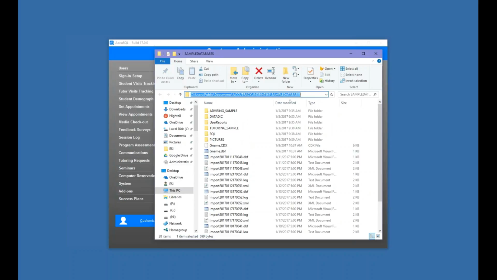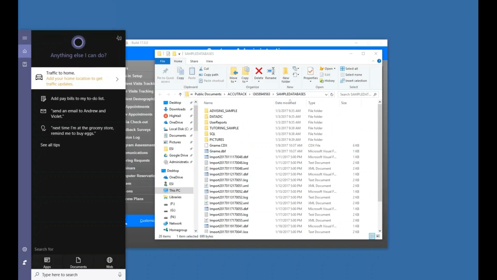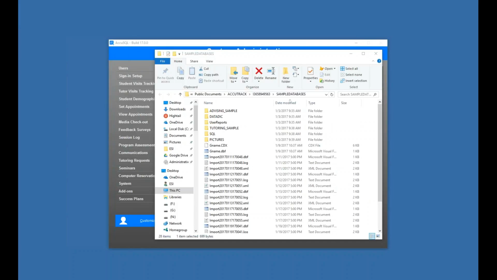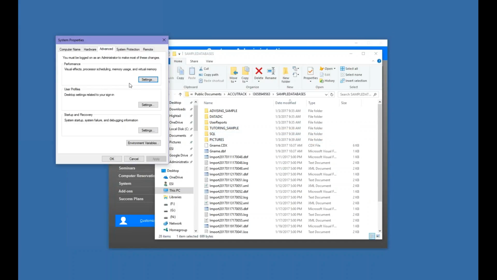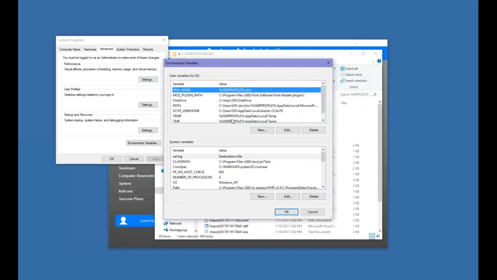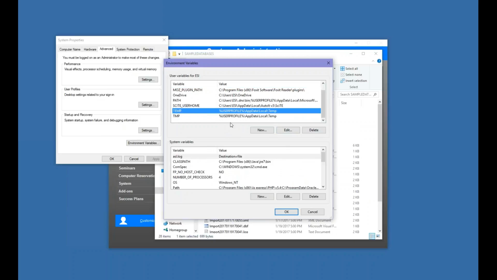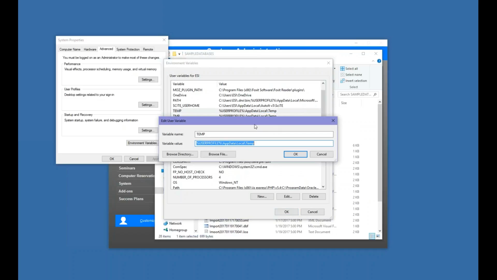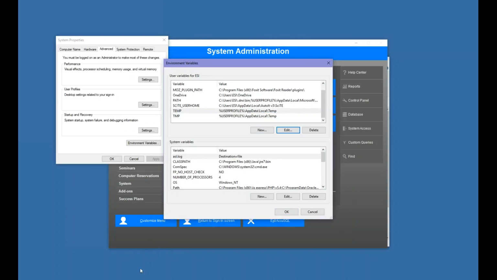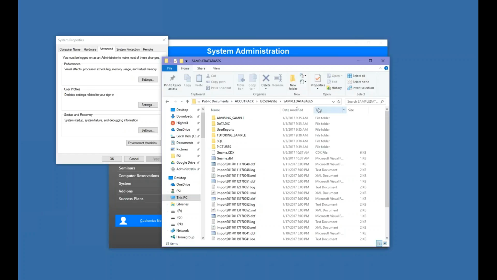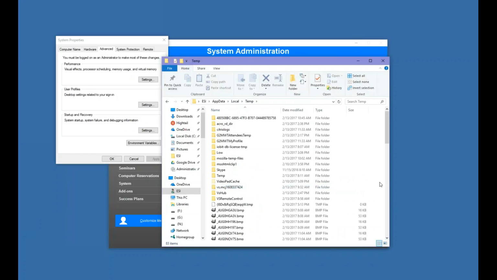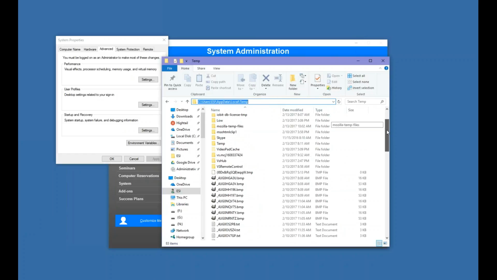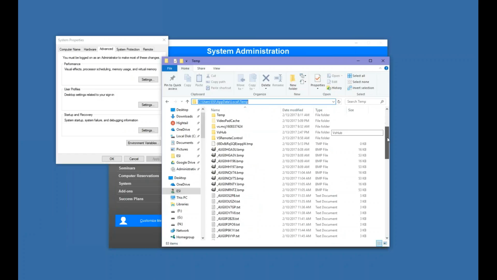When we create information, we're going to create temporary data. And we create those, like to make a PDF, for example. We create those in the Windows temp folder as defined in the environment variables. So here, let's see where my temp is. So it's user profile, app data, local temp. So here is my local temp folder, but I need read, write, modify permissions. I need to make sure I have my temp folder defined in the environment variables.